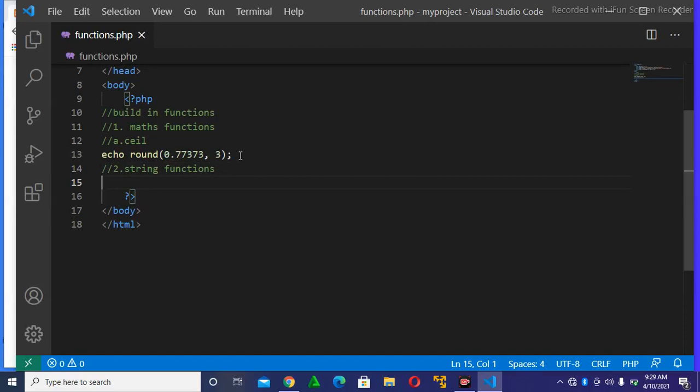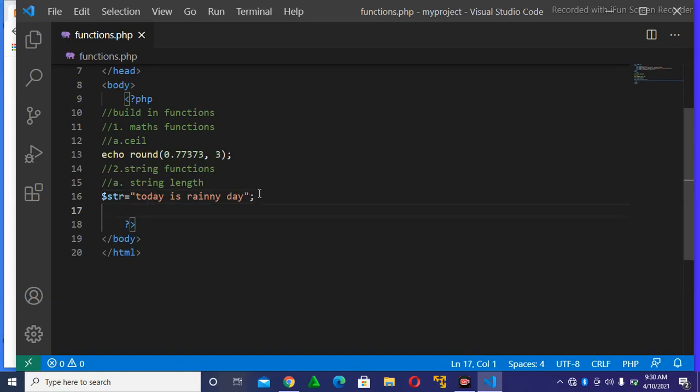Now for the string functions, the first one we may have is string length. For instance, we may have a variable string equals to "today is a rainy day", then you put a semicolon there.